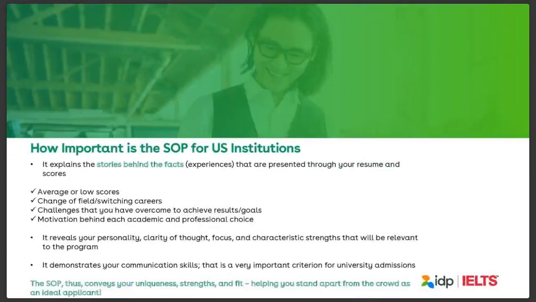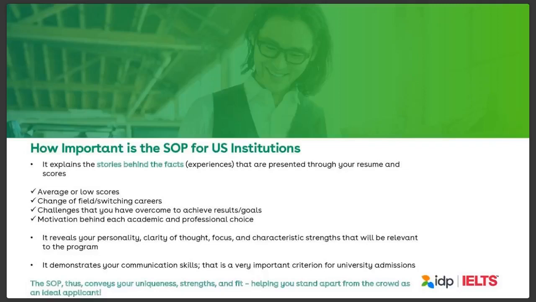SOP also explains the stories behind the facts and experiences. So for example, if a student is mentioning in the resume that they did a project and these were the grades they achieved, an SOP will be the document where they mention that they got to work with XYZ classmates, these were the experiences, these were the inputs they shared which led to these XYZ achievements. So exactly as I just mentioned, the facts mentioned in your resume and your score can be highlighted through experience in the SOP.